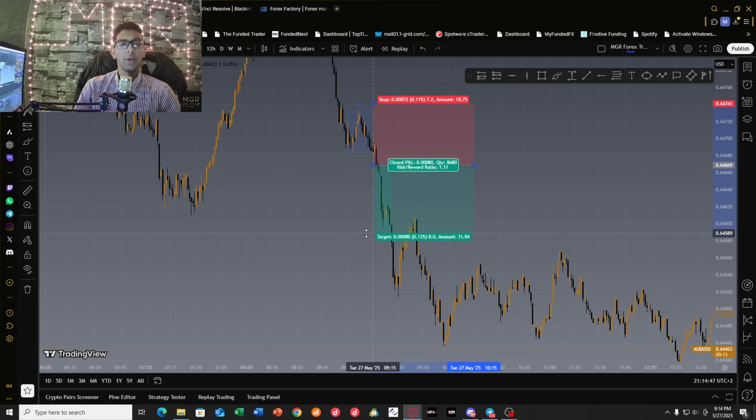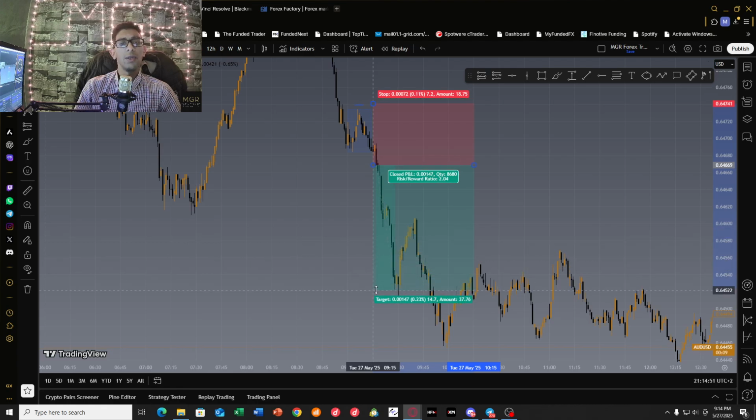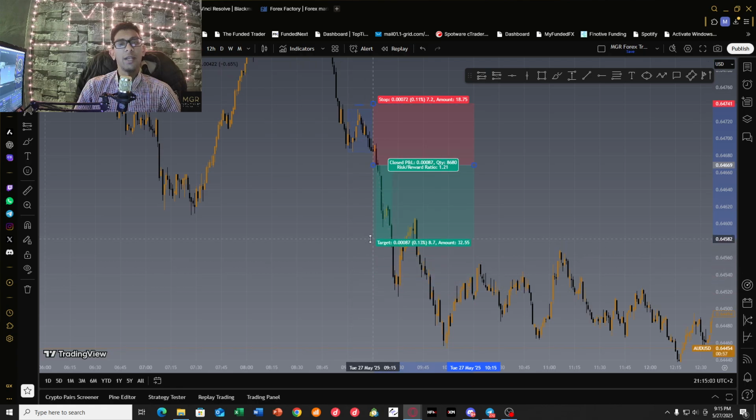Normally I would always recommend the default setting of taking profit at a 1-to-1 risk to reward ratio. You can go a bit further. You can decide to do a 1-to-2. That is entirely up to you. It's entirely up to your trading plan, and alongside that, up to your discretion as well. Price normally goes ahead and hits take profit at a 1-to-1.